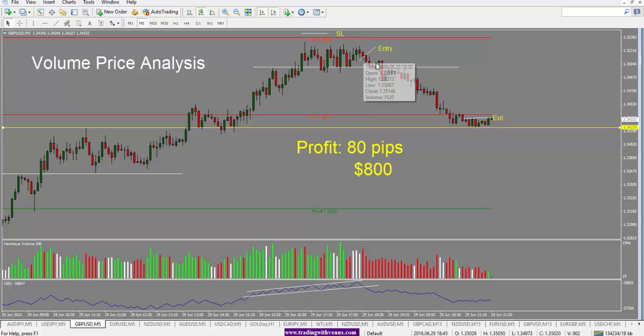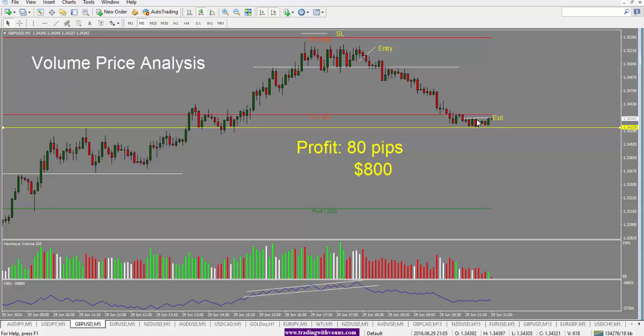So once we enter the trade, as you can see, all we have is red volume all the way through. Even though the price is not going anywhere, it's only going sideways, we see red volume and our on balance volume is moving down. So this tells us that even though we have price going sideways here, we still have sellers in the market. There are more sellers in the market than there are buyers, which helps us stay in the trade. And as you can see, price went down and our volume was still red here.